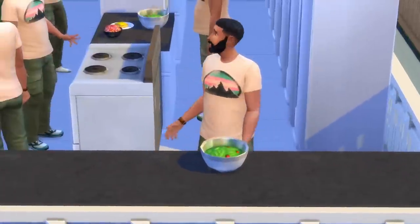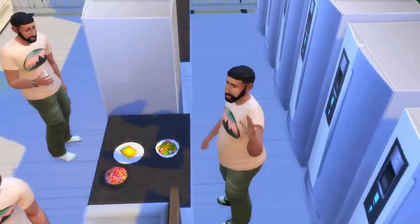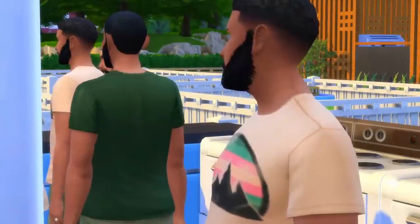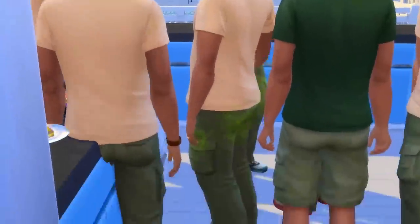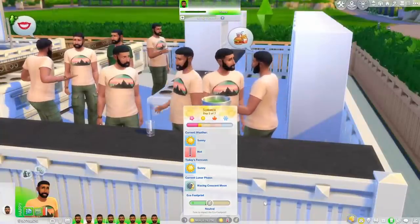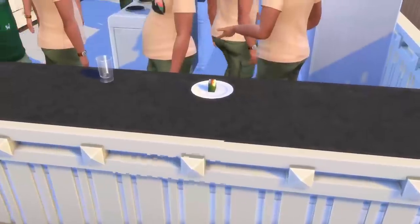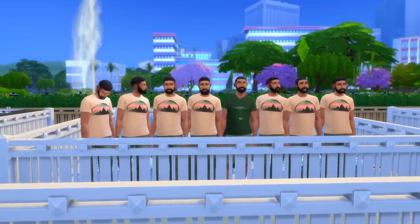They're both making salads. Stop talking and just finish your food. That one was definitely making a salad — and again, he doesn't want to eat it. Bob number two really is just too shy to join the conversation. Which one of you farted? Bob number one. It's also very hot, so I hope none of them die. Bob number eight made an onigiri. All of their phones are ringing. Bob number four has had enough. Time for the next Bob challenge.